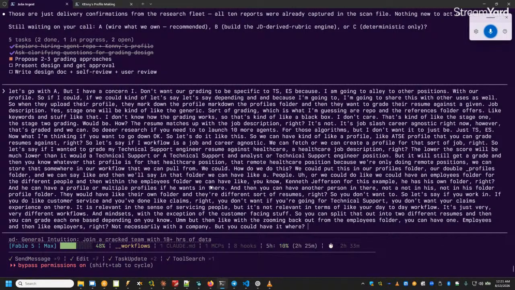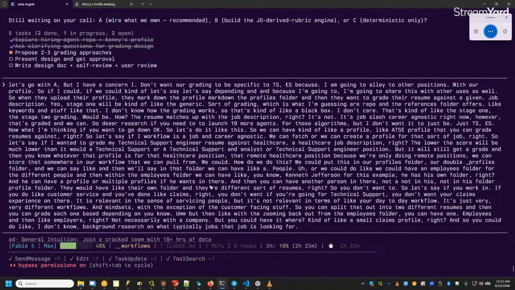And so you could do background research on what jobs typically look for with that role, and then create a profile around that.